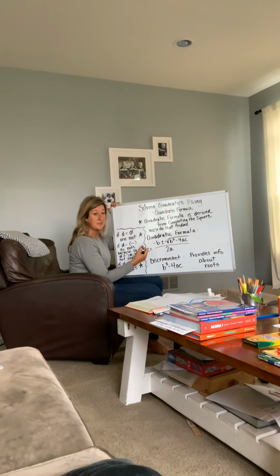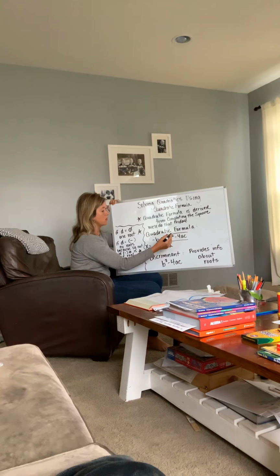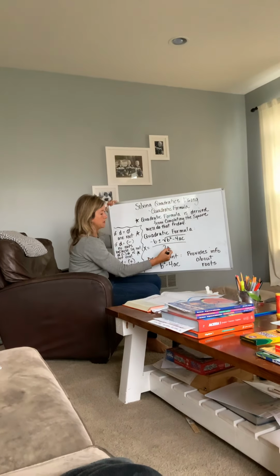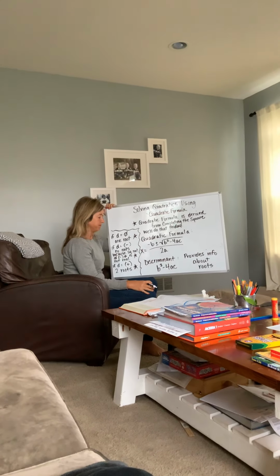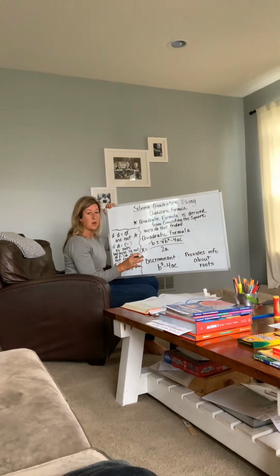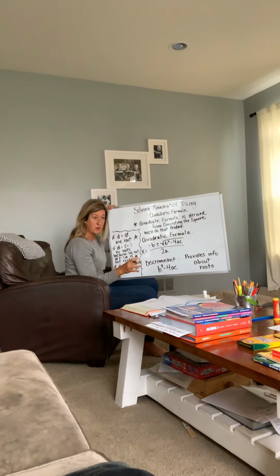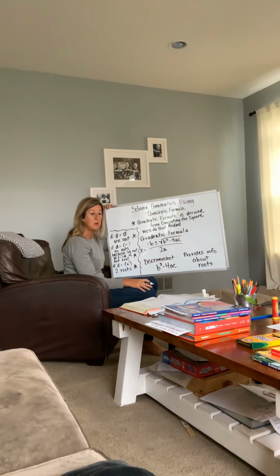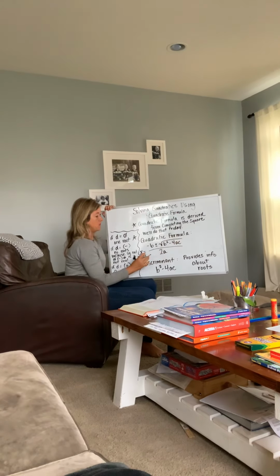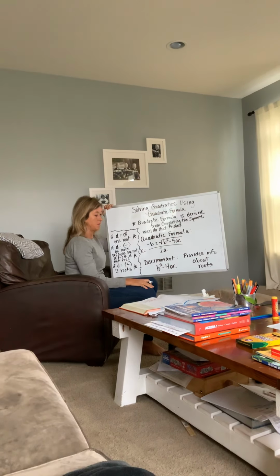All right, so what you need to know is the quadratic formula. x equals the opposite of b plus or minus the square root of b squared minus 4ac, divided by 2a. That's the quadratic formula. So when you have your quadratic in standard form, which is ax squared plus bx plus c equals 0, I hope you guys have that memorized by now, okay? You will use this to substitute values in for a, b, and c, and then you solve.